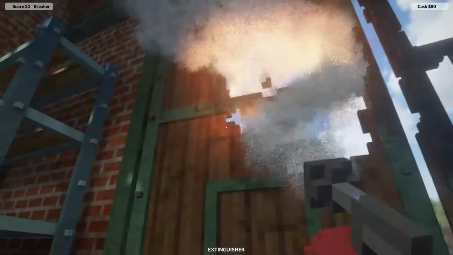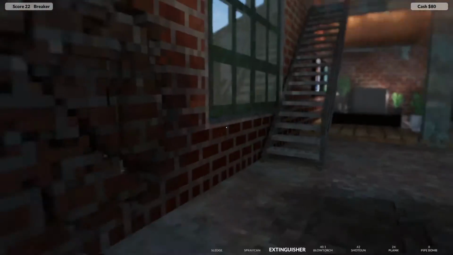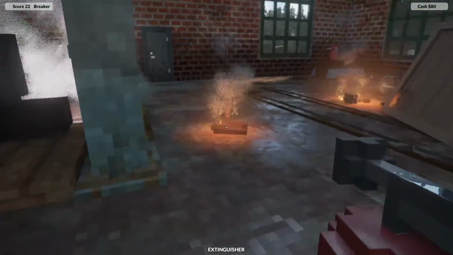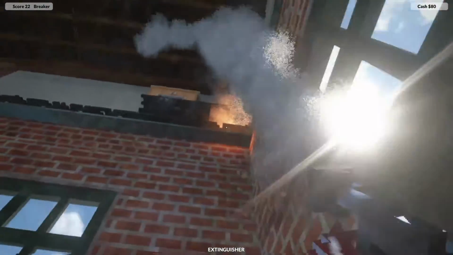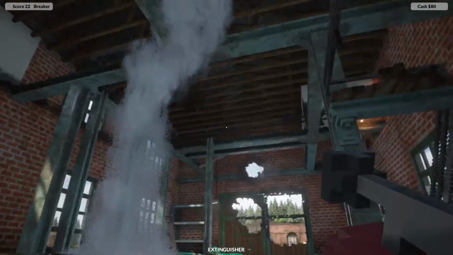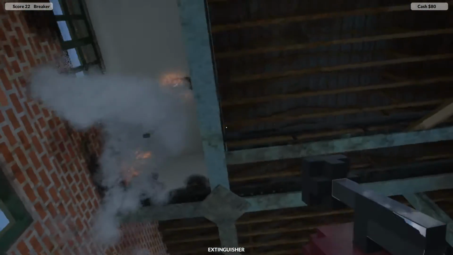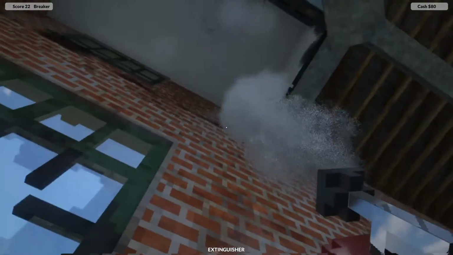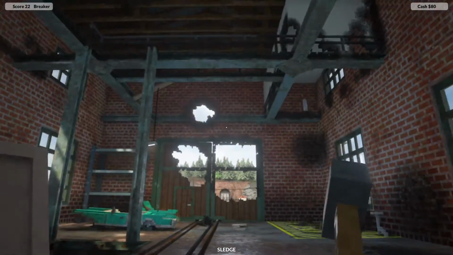Okay, you know what? Let's put my home out first before we go and do any missions. Stop burning. Oh, my kitchen's on fire. Oh, no. Okay, is that everything? I think my home's out. Oh, wait, no. Ceiling's a bit on fire. I'm sure it's fine. There we go. Fixed it. Perfect.